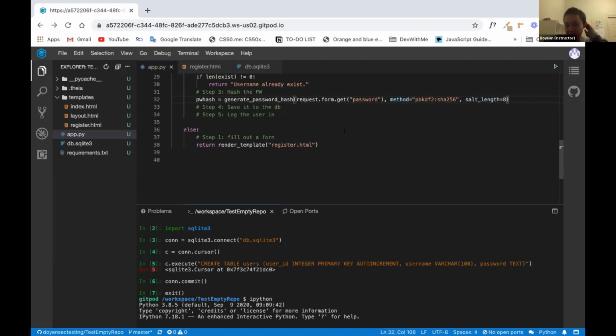Those are the 3 arguments to provide. So it's password_hash equals generate_password_hash, request.form.get password, method is pbkdf2:sha256, salt length is 8.